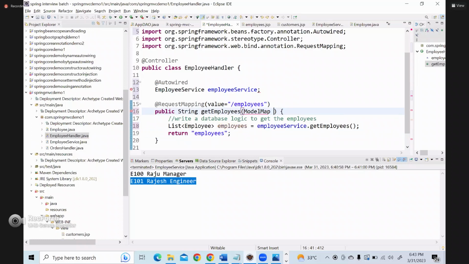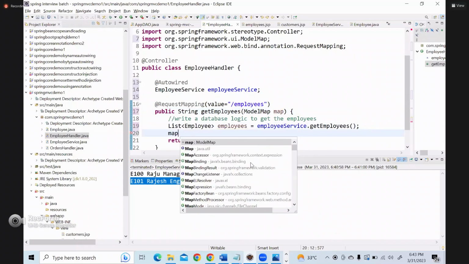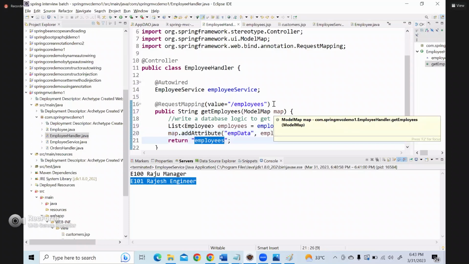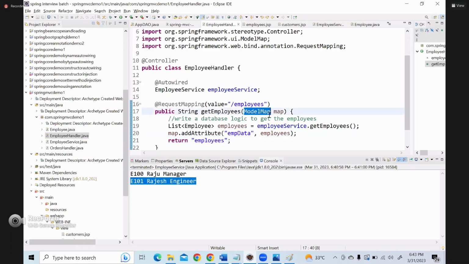I'll say map.addAttribute, I'll give EMP data, and I'll just send this employees. And then I'll just return employees.jsp. See what I'm doing? This is a model map. Who creates this object? Let me tell you this one.